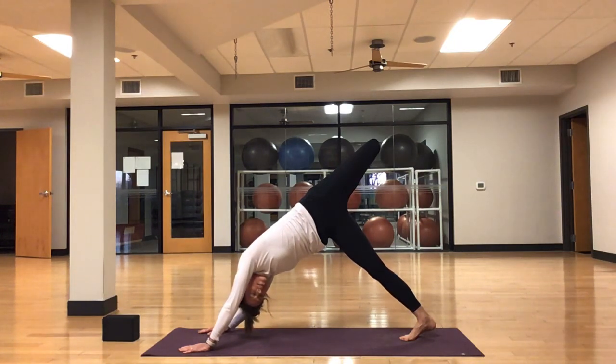Point your left toes and massage to the ankle. I keep imagining your faces here in this room. We're together, even though we don't see each other. I feel it, I feel you. One more inhale, and then exhale.